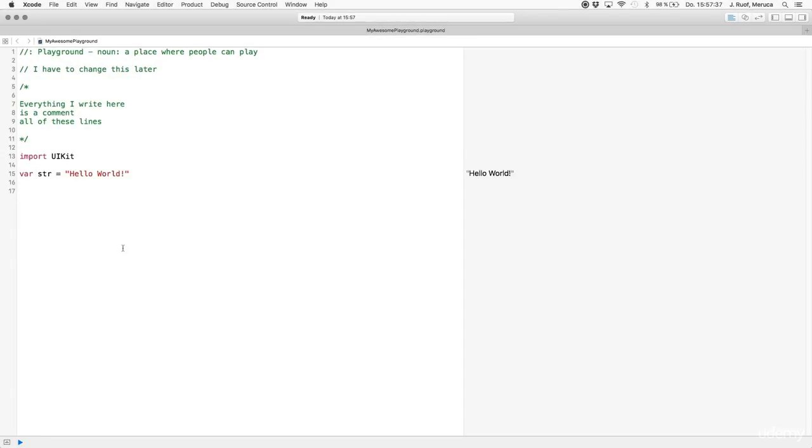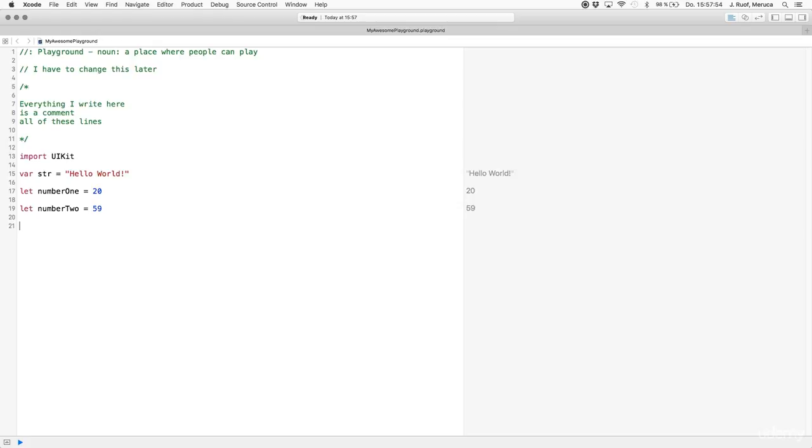Now that we already know four types in Swift, it is time to have a look at what we can do with them. Let's start by doing some basic mathematical operations. We declare two constants, number1 and number2, and give them both an integer value. I will go with, let's say, 20 and 59. And with these two values, we are now able to do all kinds of mathematical operations.